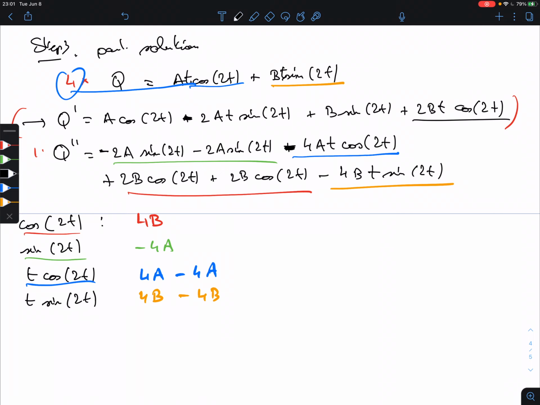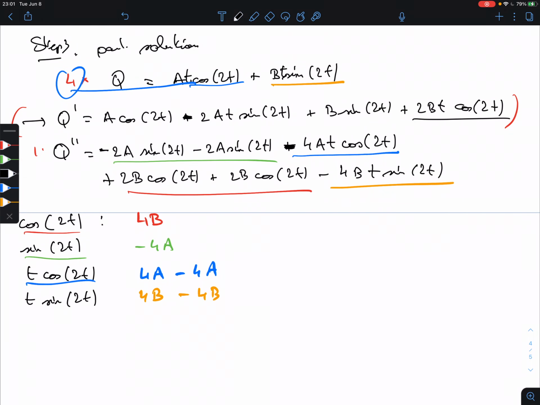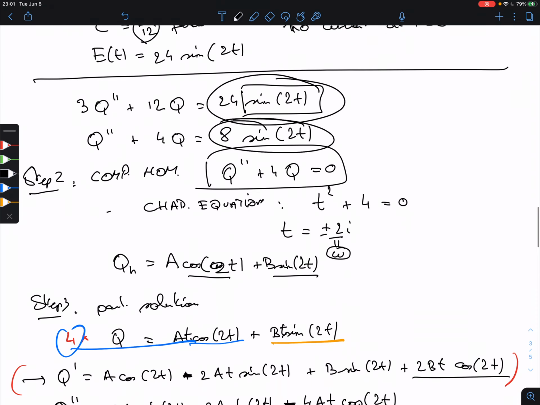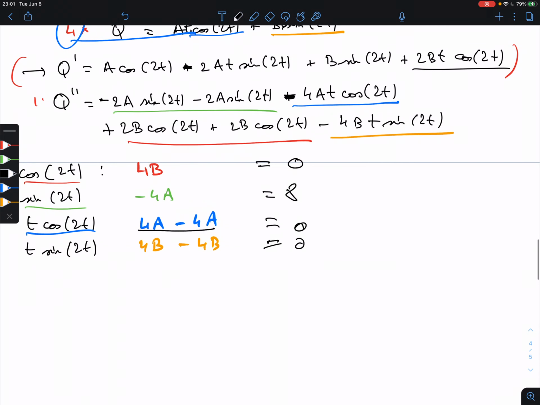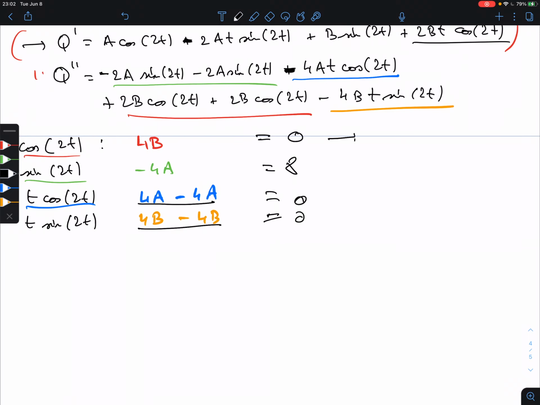And so what we know has to happen, because what is the thing? We know that this is 0, this is 8, and these also have to be 0, right? Because they are not there on the right-hand side. There's only 8 sine 2t. The coefficient is 8 here, right? Okay. But that's okay, because this is 0, and this is 0. So there's no condition here. I don't run into problems. See, otherwise, if I made a mistake, then I'd get an extra condition here. There's no a and b that will satisfy all this. And from this, it's immediately clear that b is 0 and that a is minus 2.